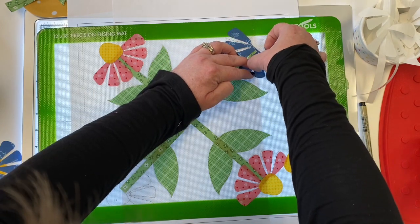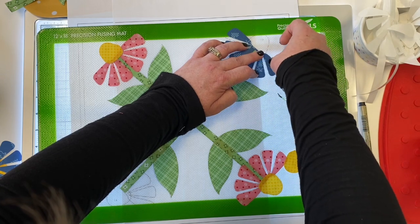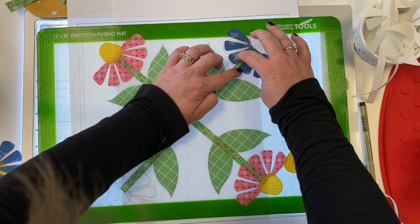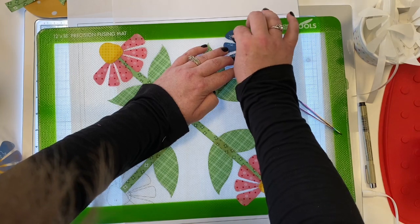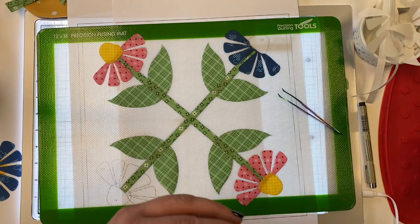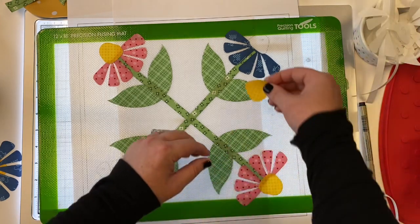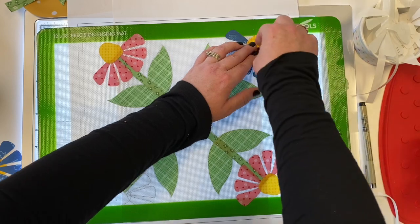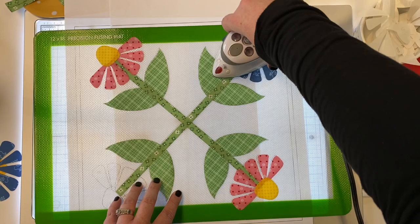So cool. It's kind of like when I was a kid, there was a toy, which I don't know if they still make it or not, but I think it was called Color Forms. It was different shapes that you could put around and make into different things, but they were like vinyl maybe, I don't know what they were made out of. They weren't numbered. They were just things to play with. It's kind of like maybe that started my love of applique. I don't know. Oh my goodness. That's where it started.